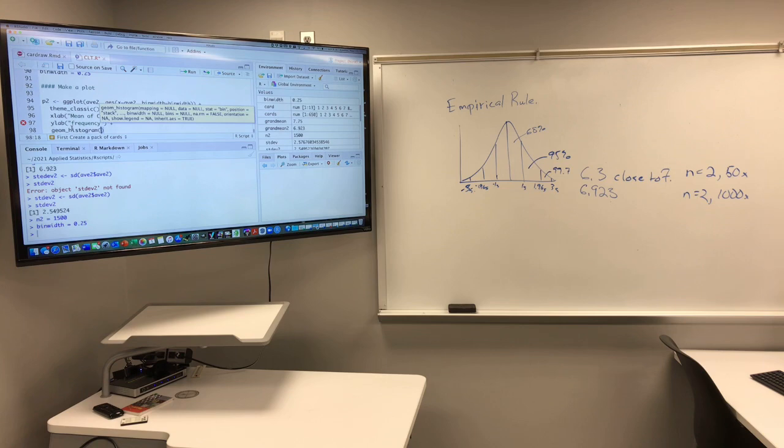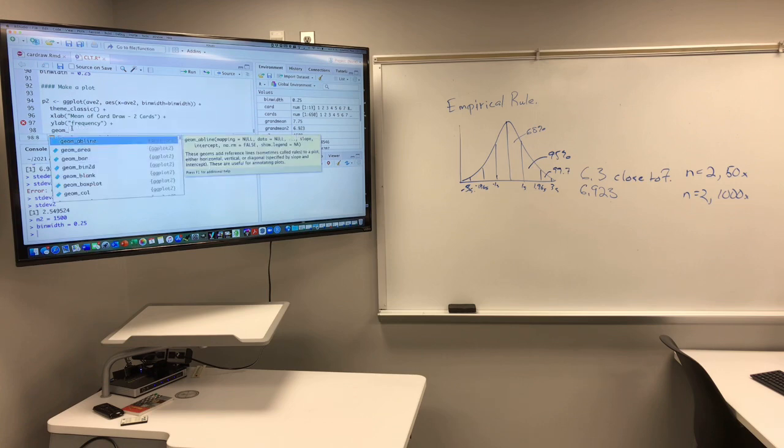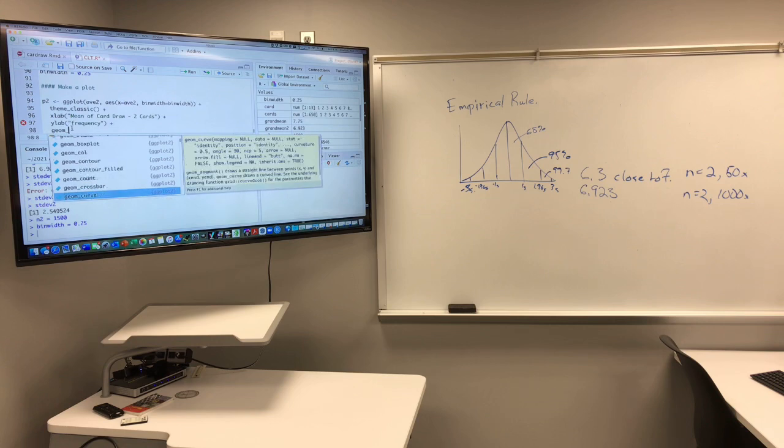Drawing a blank. Anyway, you can just type in geom and see area, bar, box plot, column, contour. There are all these different kinds of plots, and you get them as a result of calling up geom_.